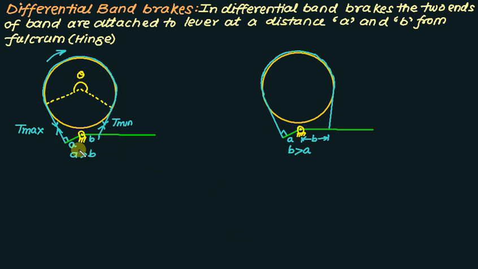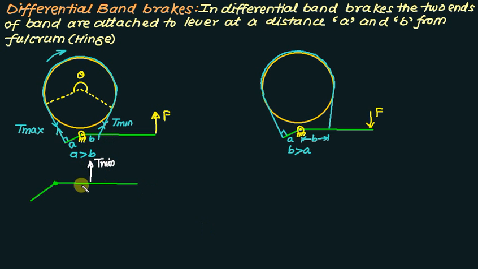If we have a situation where this free end length is A and this length is B, and A is greater than B, then the force F must act upward. We will prove this. And if B is more than A, then the force F must act in a downward direction. To analyze this, we assume that this is acting perpendicular. For simplicity, I will neglect this angle and take it as perpendicular to the board. Later on we can modify this value.